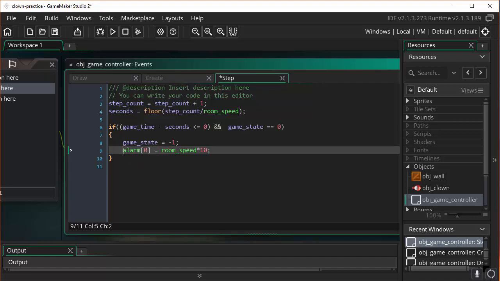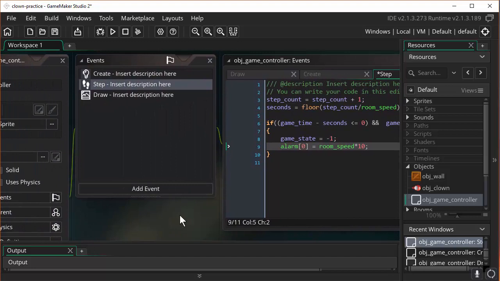So we're going to set a timer, an alarm, and the length of time we're going to set it for is whatever the room speed is times 10. Well, okay, that seems confusing. Essentially what that means is it's going to set an alarm for 10 seconds. It's a way of setting a timer for 10 seconds. Now what happens is we set an alarm and immediately it will start counting down from whatever we set it to. So it's going to, in the background, be going 10, 9, 8, 7, 6, 5, 4, 3, 2, 1, etc. And when that alarm reaches 0, it's going to fire off an alarm event.